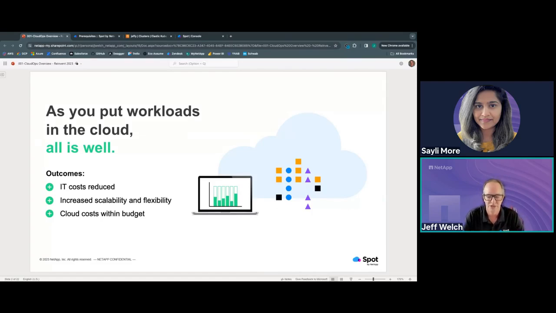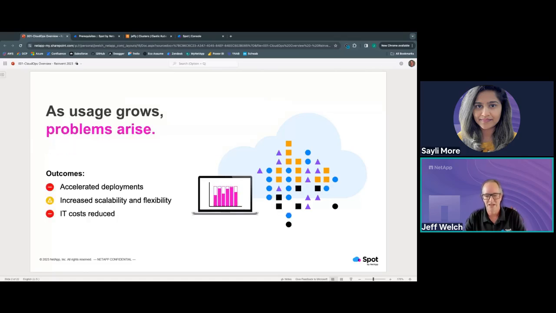So I think we can all agree the reason a lot of people go to the cloud is things are easier. Sometimes they're cheaper when you first start out, and it's really easy to scale. But then you quickly realize as you scale, some things change. It typically gets more complicated, and it typically gets more expensive and harder to track those expenses, right? So that leads to a couple things.